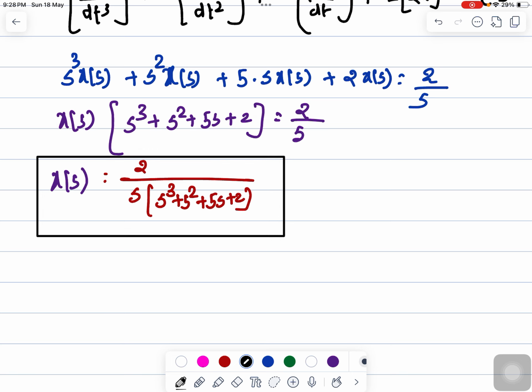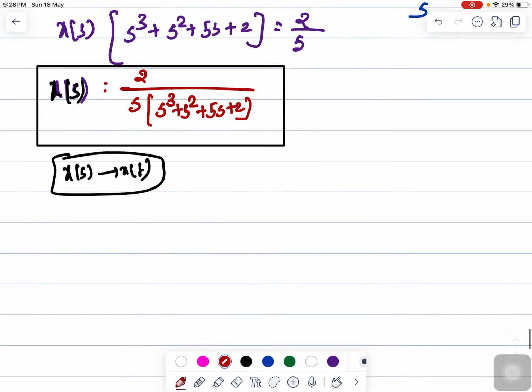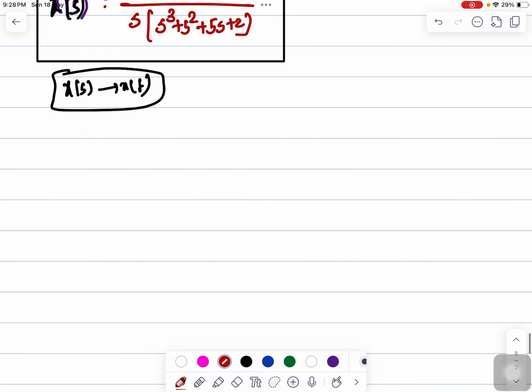I hope this is clear, right? Now this is one thing. Second thing is that in the subsequent lecture I will be telling you how to calculate the value of x(s) into x(t), to find out the dynamic response of the system at every time. So in the coming lecture you will be able to calculate all of these things also. So I'm going to another question of today's discussion.